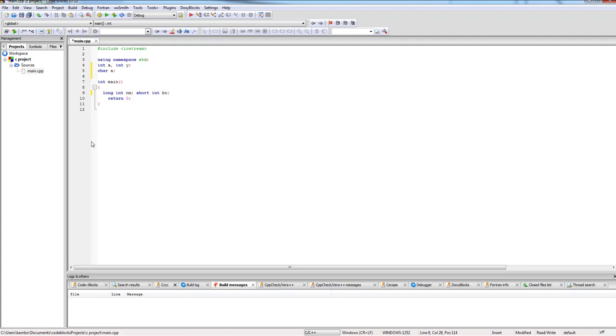We can also have unsigned character, unsigned character can be J, like that.